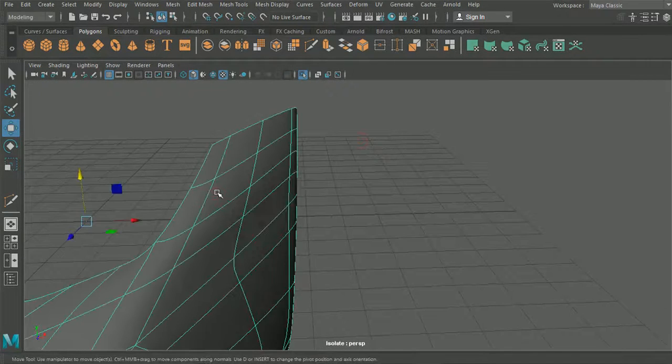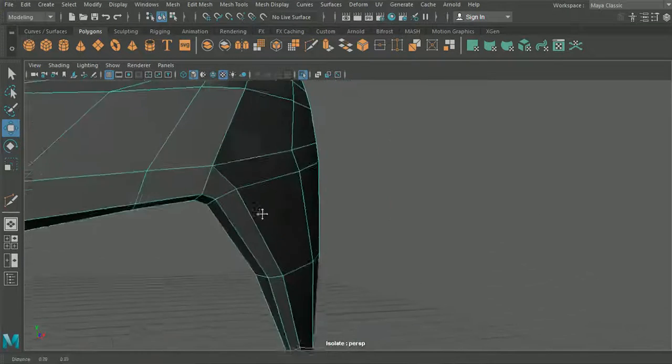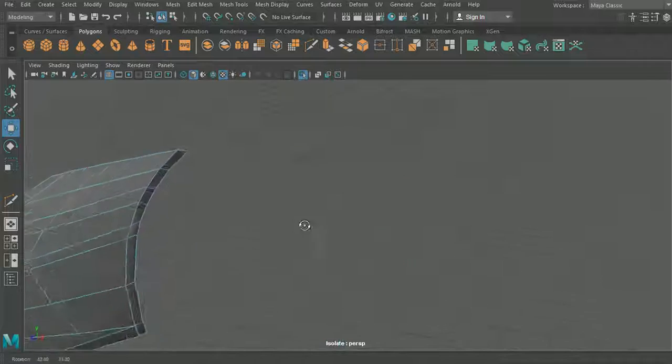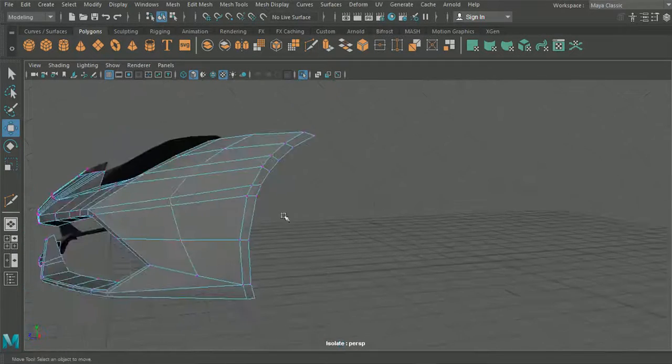So first of all, before we do anything else, we'll just have a quick look to see if there's anything quick that we can do in order to rectify that. It looks to me like we can pull this point out slightly here, along with this one here. So we just want to make sure that there's very little wobbliness. Now, a lot of the subdivisions that we will be adding inside here is going to help control a lot of the wobbliness as well.